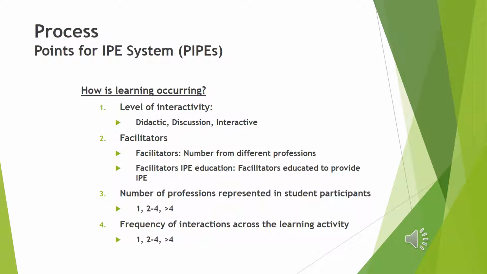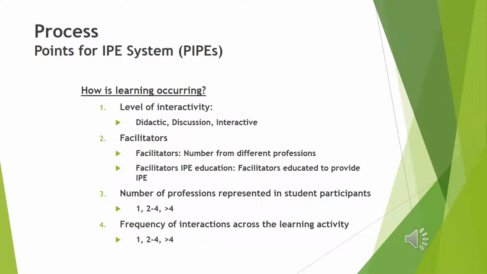Were the students passively learning side by side? Or was there discussion? For example, was it a class-led discussion by a faculty member or facilitator? Or did the students actually interact together? Were the students discussing amongst each other? Were they having conversations? Were the students working on something together?